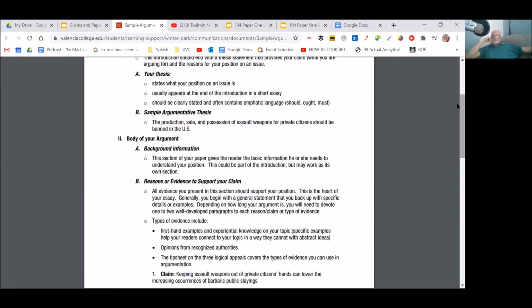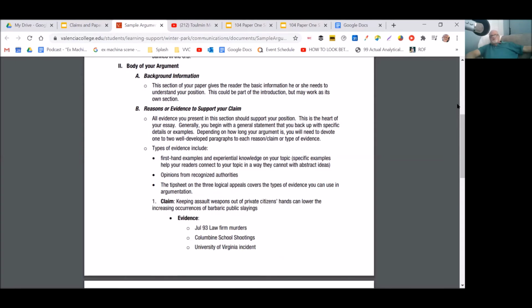Do you think that there's people out there now in agreement that assault weapons for private citizens should be banned? Well, probably, but there's a huge group that thinks they should still have them. So you're kind of taking on a huge thing there. You might want to make it more minuscule or small, or just, I'm going to prove that assault weapons kill people in their own homes. I think that'd be a better thesis. And then you give 3 examples, 3 ways that it happens. One of them you present the other side, and then you attack that. There you go. I hope you're starting to get it.